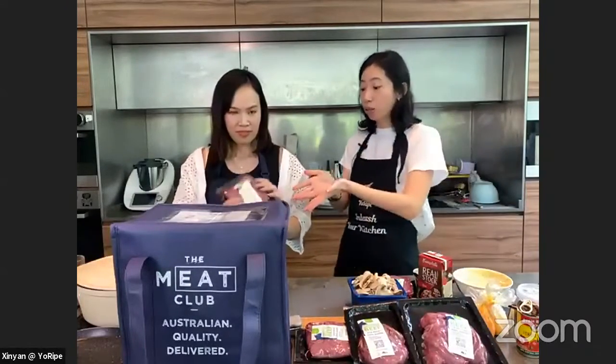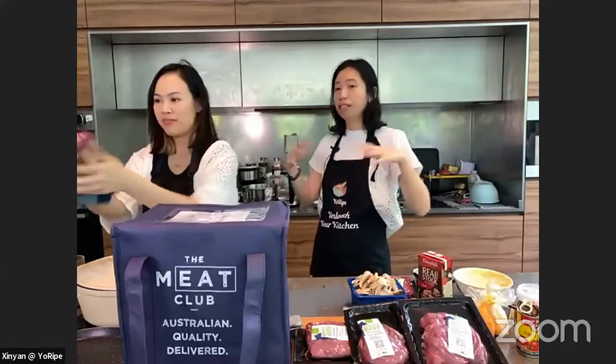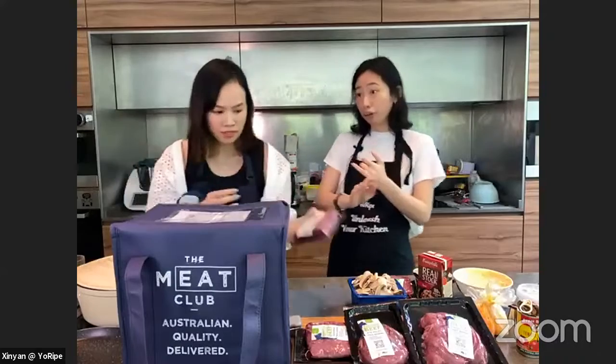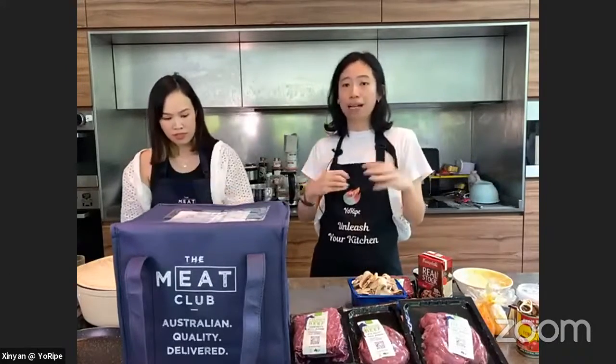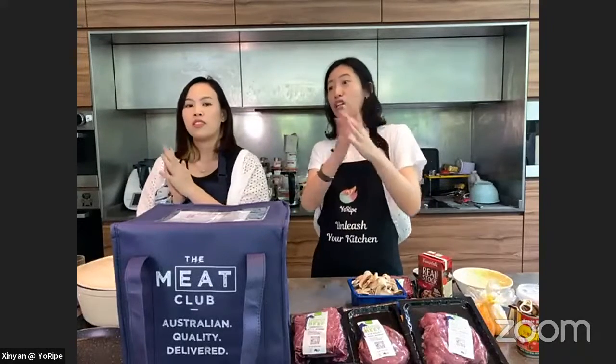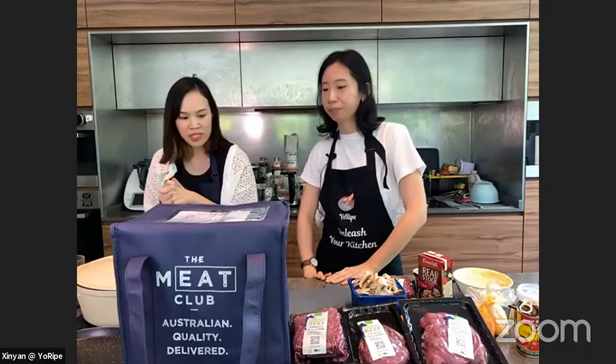And you also have the minced beef. It's a lean mince, which is super versatile. You can use it for burgers, a classic, definitely kids' favorite. Also for spaghetti bolognese. Also, of course, for today's showstopper recipe, cottage pie. So we're very excited to work with these ingredients.